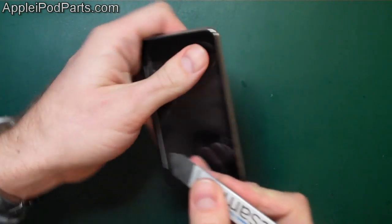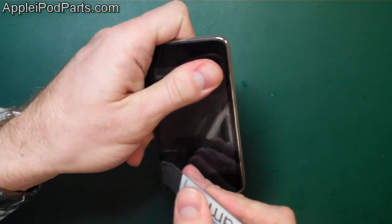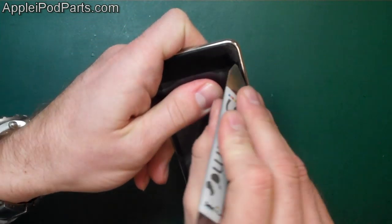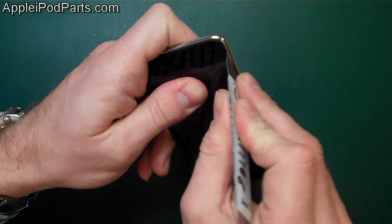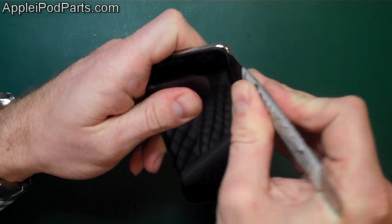So what I tend to do is get my thumb on there, and I'm kind of pulling it that way, pulling it towards the other side. It gives you just a little bit more room in there, so you can see where the rubber is. And again, you're going in between the rubber and the metal casing, and you're just going to pry it.